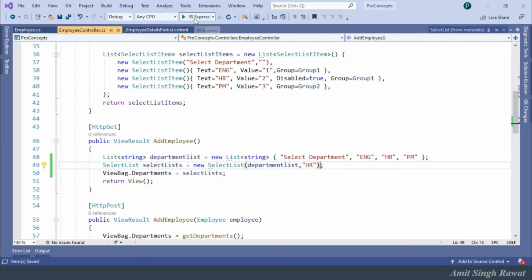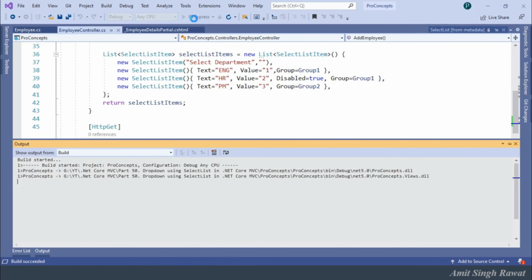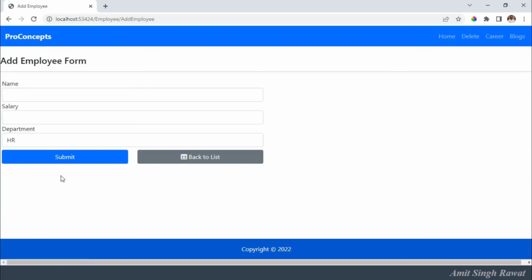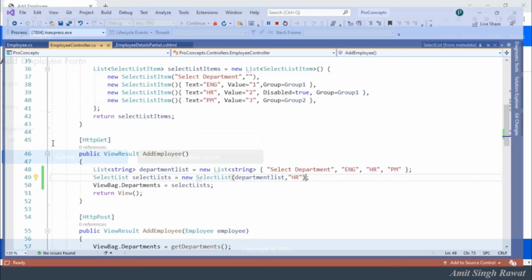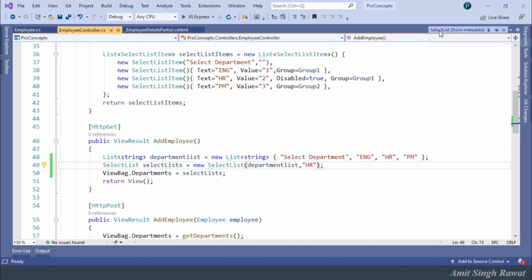Save and run the program. Click on Add Employee. As you can see within the dropdown, HR is selected. All right, let's go to the Visual Studio, stop the application and go to the definition of SelectList.